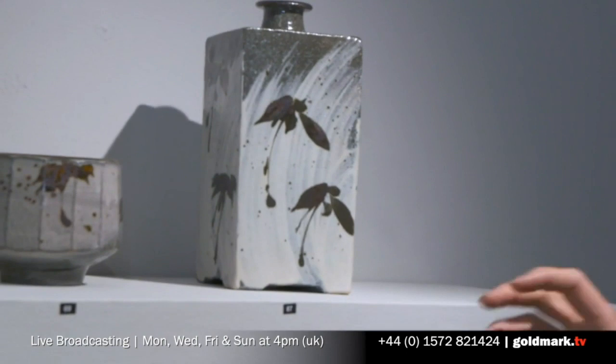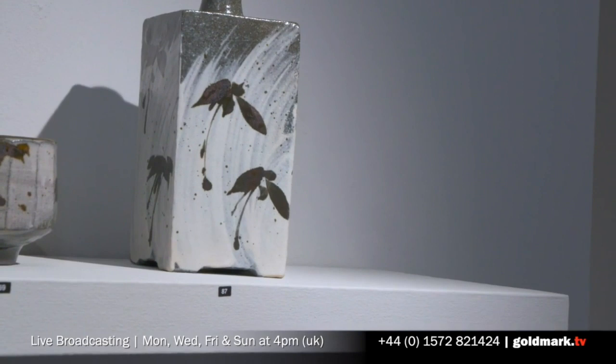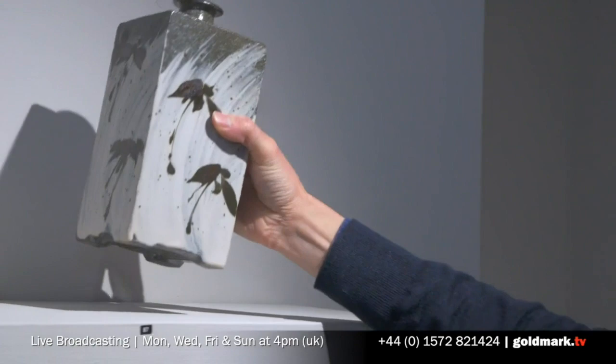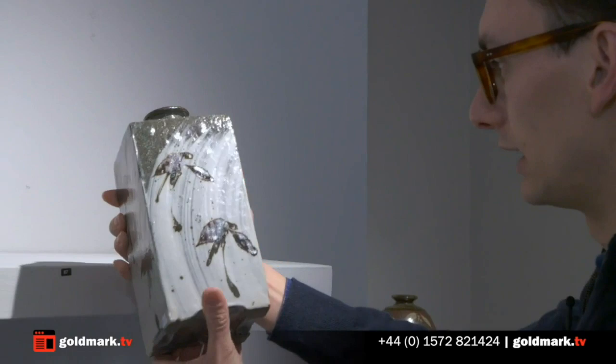And I know that it's difficult to achieve that with this iron pigment. It doesn't behave just like an ink would on paper or on canvas. So to get that freedom, that sense of looseness is really remarkable. I think this is one of my favourite parts in the exhibition. And you can see that it's been achieved on all of the faces of this bottle. This lovely upward motion that breaks the monotony of the straight lines on this square form.